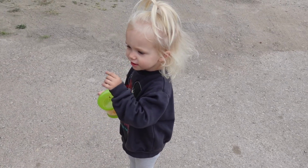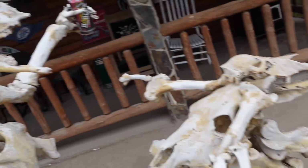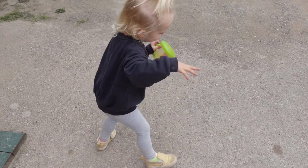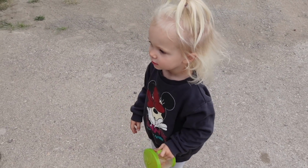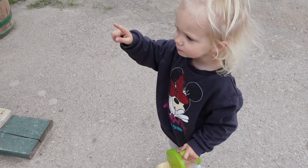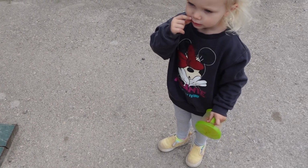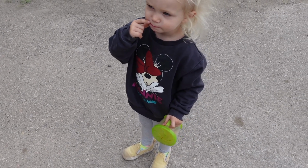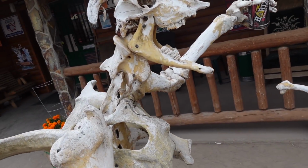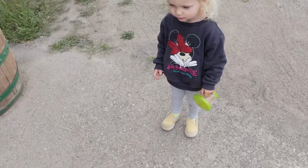Is that cool? Is that Dodo? Who is it? That's a goat head. It's Dodo. A turtle? It's fly. No, it's not. Oh, dactyl. Does it look like a pterodactyl? Baby. That kind of does look like a pterodactyl right there, doesn't it? Daddy, it's a mouth. I see the mouth.